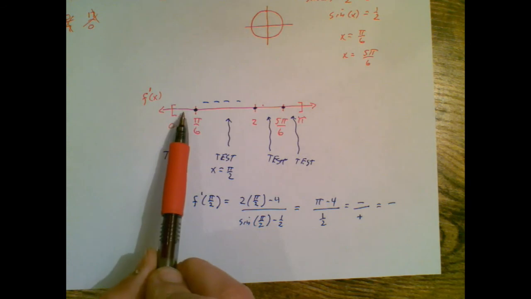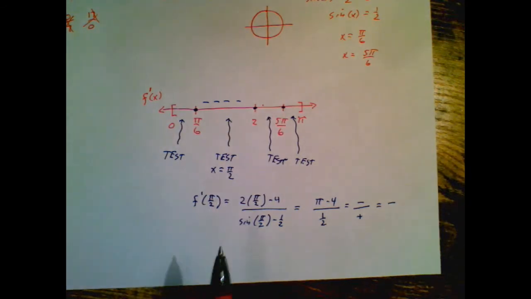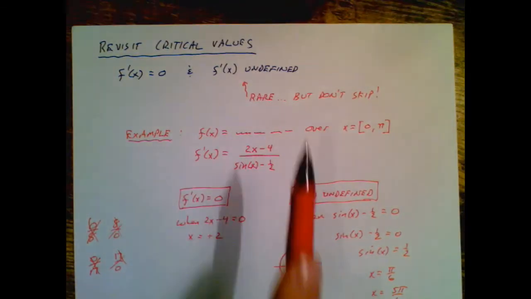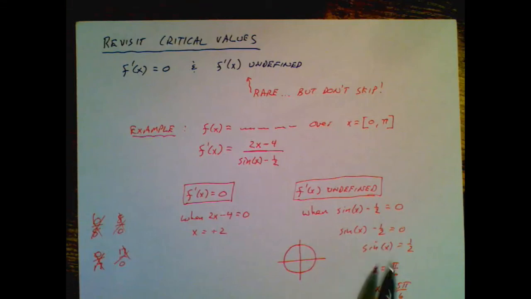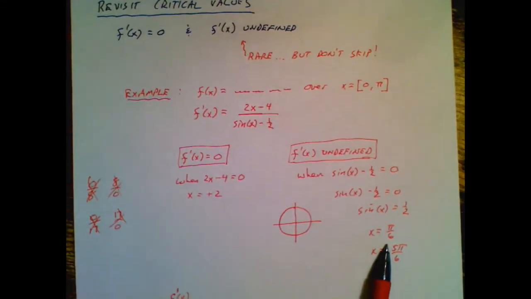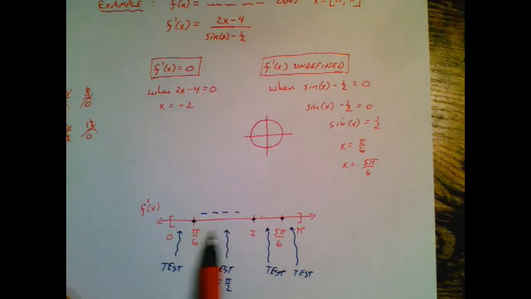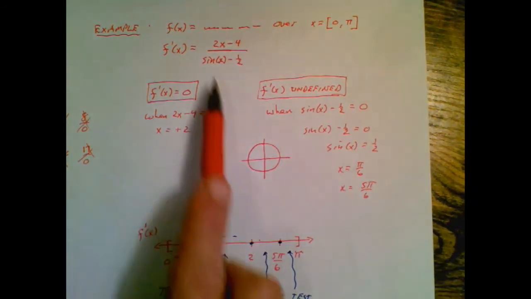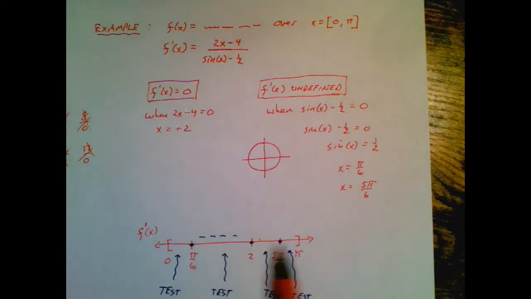I can do something similar in here and here and here if I feel like it, but we're all getting tired, aren't we? So this example was to show you not to skip this, because it can happen, and when it comes time to fill out your number line, realize that you only need pluses and minuses. So you can plug into a first derivative and it's not nearly as bad as it might have looked.